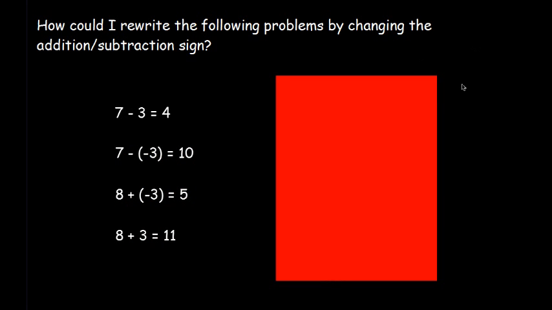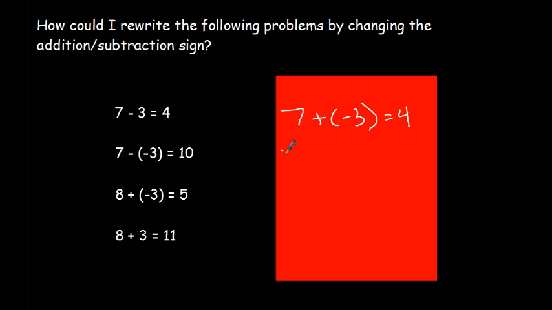Because like I said, I always think that it's easier to do addition. So I'm always going to change everything to addition. But for this, just to show you what it is when you change, you can do stay, change, opposite for either one. So if you like to subtract, you can. So I can rewrite this as 7 plus negative 3 equals 4.